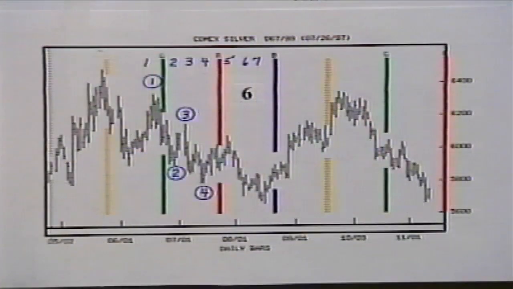And now we're going down to chart 6. This is really obvious here. 1, 2, 3, 4. There could be nothing clearer than that, could there? And so we're progressing along, and now we have determined the first 4 points. And so what we do then, we add the 5, 6, 7. Now again, the most likely thing is we're going to have 3 points between that red line and the blue line. So we pencil in 5, 6, 7 on each of the charts, and then we will go to our next selection and see how that worked out.